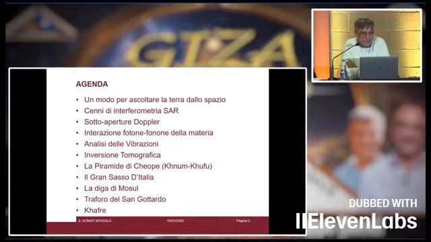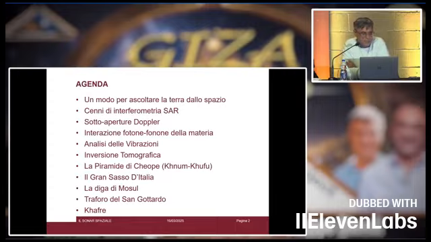Consider that the first 2 points, I will explain a bit about the state of the art of satellite remote sensing. And then we move on with a technique we invented to try to understand how things work and how we manage to obtain underground scans. And then I will present some case studies.